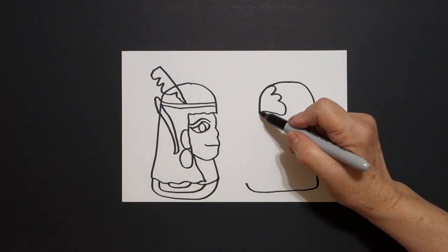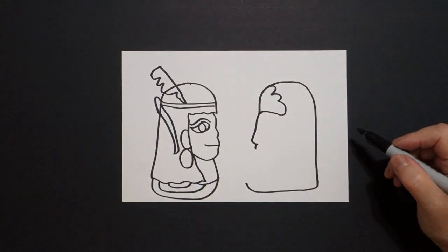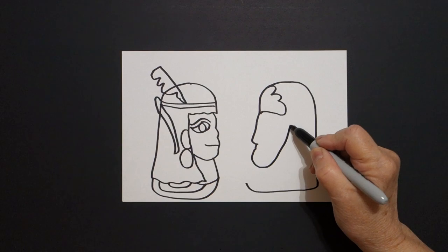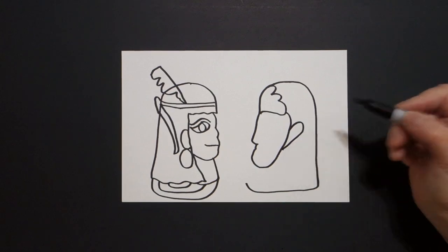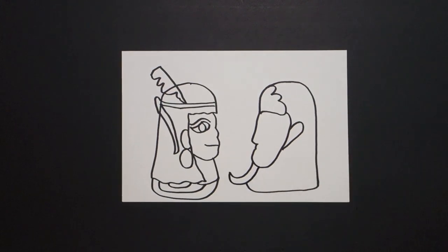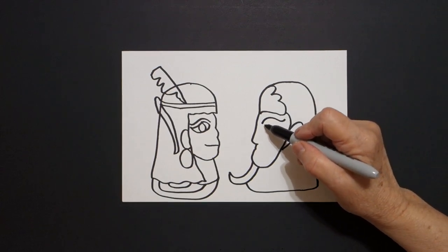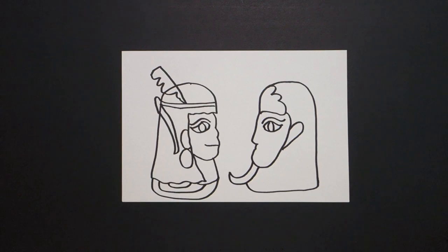I come over here on this side and I'm going to draw a straight diagonal down, curve line in, little curved line down, little curved line out, up, keep going, keep going, and connect. Right about here I draw a curved line out, and connect. And down here I draw a curved line up, and a curved line back, connect. I come inside and I draw a big curved line, come down below, big curved line, curve line back, one, two little curved lines inside, and right about here, little curved line.